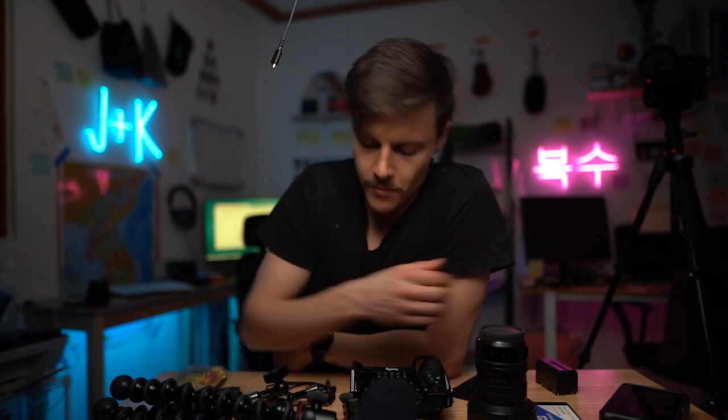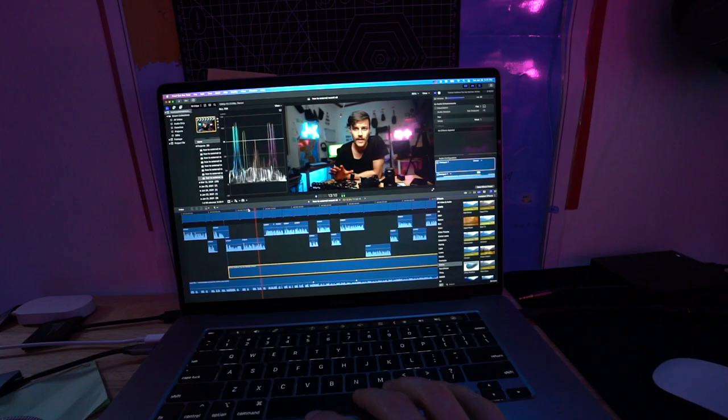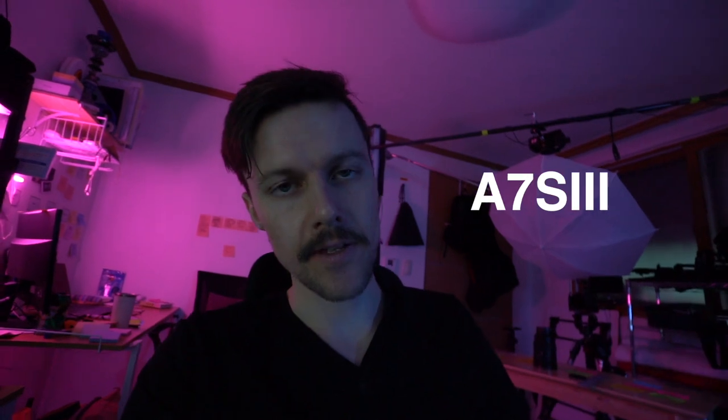Today I'm going to be doing how to externally record with your Sony A7S3. Sorry, I just need to clarify really quick. This is how to externally record with your Sony A7S3 in ProRes Raw HQ. So you can do this.